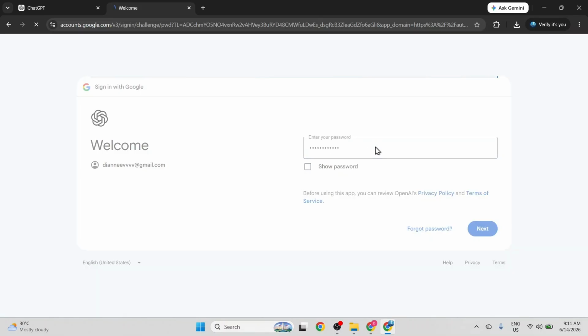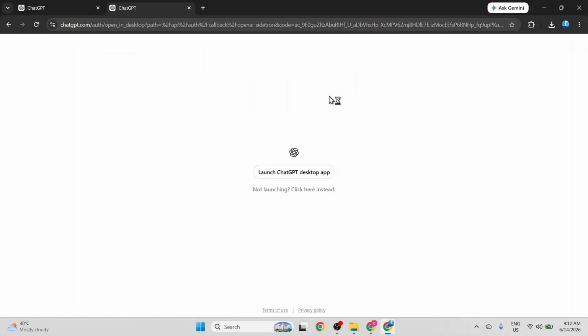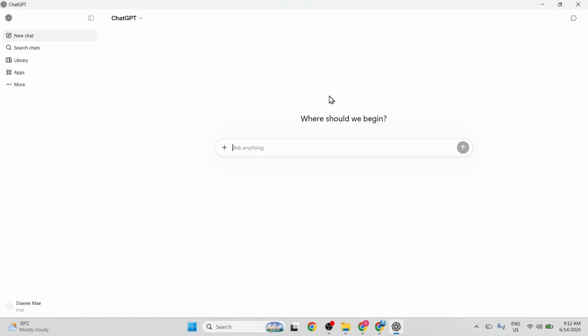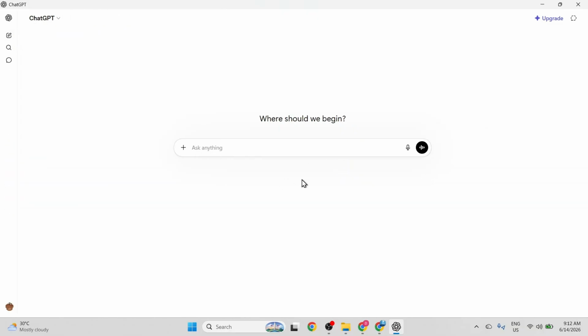The browser processes the credentials, displaying a loading screen before redirecting back to the app. A pop-up window appears in Chrome asking to open ChatGPT. I click the Open ChatGPT button to return to the desktop application. The application logs in and syncs my profile settings. The interface refreshes, bringing me directly into the main, fully functional ChatGPT workspace, ready to accept prompts.